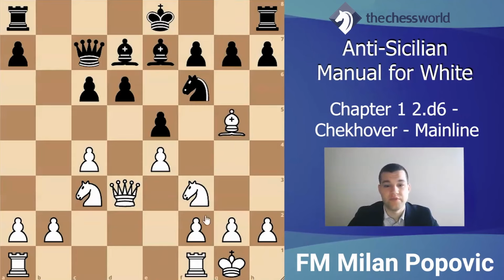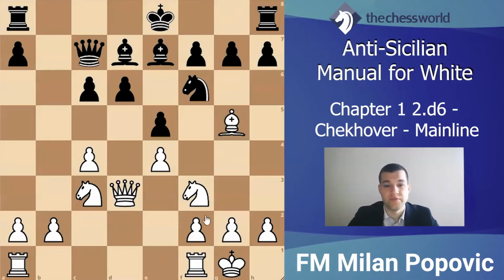We're putting pressure on the d6 pawn right now. Black could try to go for queen b6. We can just go for queen e2, bishop e7, and a very simple approach, knight e5. In this position, Black might not need to take. He might go back, but this is going to be a very passive position, where White can even create advancing the pawns on the king side, like h4, g4, and so on. So what happens there is that Black just gives up the bishop. We take back with the rook, and right now we are having a very good, let's say, positional advantage.